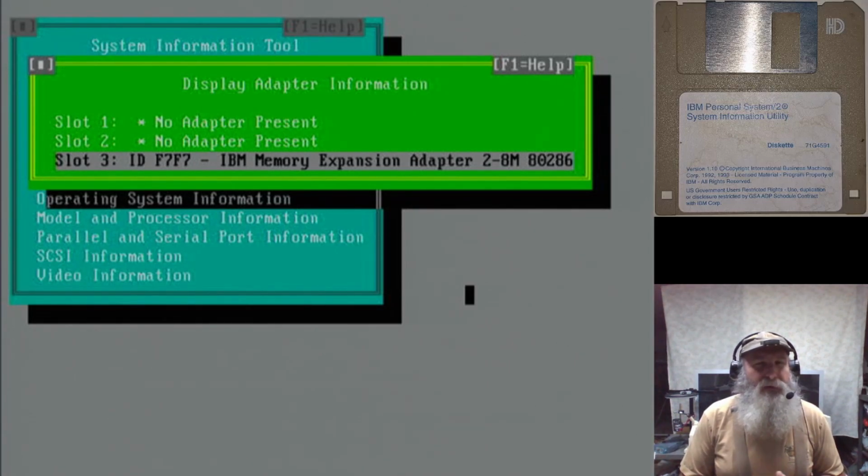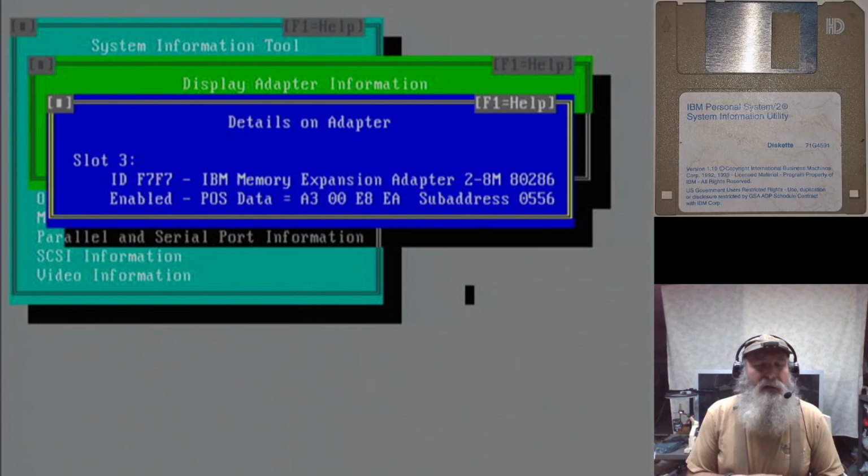And I'm going to have to check further on how much text it has integrated into the SIT utility to be able to identify adapters like this, or to spell out the adapter names. Probably the IBM adapters are covered pretty well, but there may be some obscure microchannel adapters that you could have in there that may not be. It'll give you the adapter ID or POS ID for that adapter, but it probably wouldn't have any text to explain what it is. And we go in further, details on adapter.